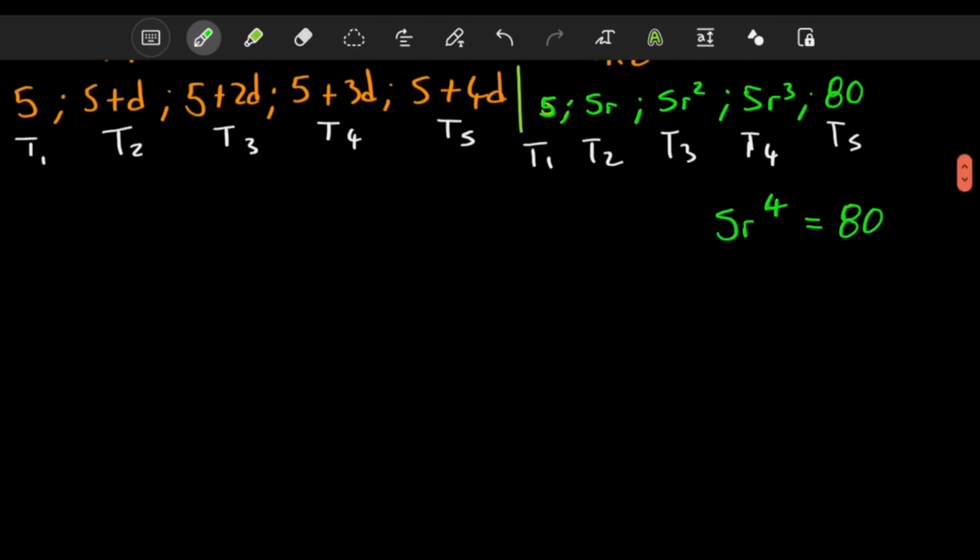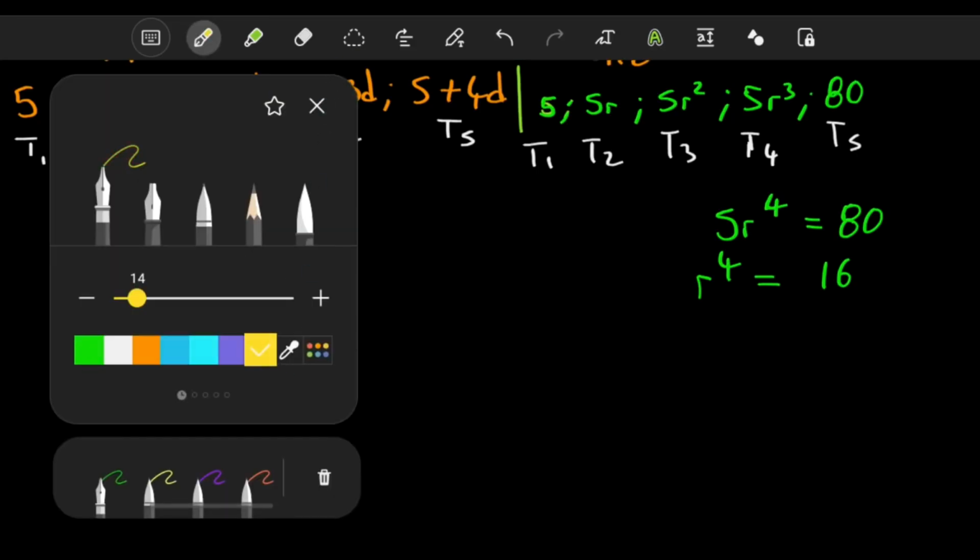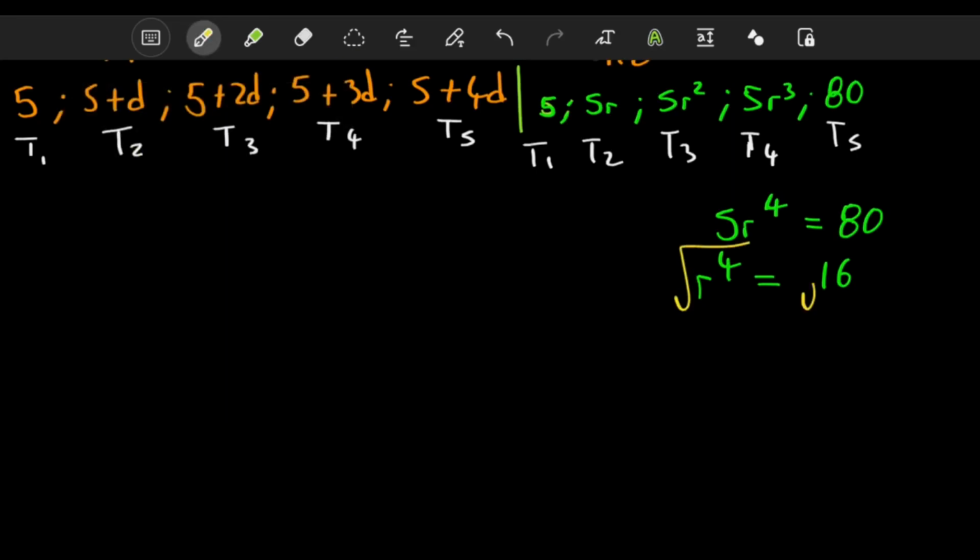So here you have to just be careful with the 4 here, because the 4 gives you 2 options as a value of r. Like here you can divide by 5 on both sides. You're going to have r to the power 4 equals 80 divided by 5, right? 80 divided by 5 gives you a 16. Now the big issue is anytime you see that this exponent is an even number, it means your answer always comes out as a plus or a minus. Like if you have a 4 there, this always comes out as r is equal to plus or minus whatever you get here.